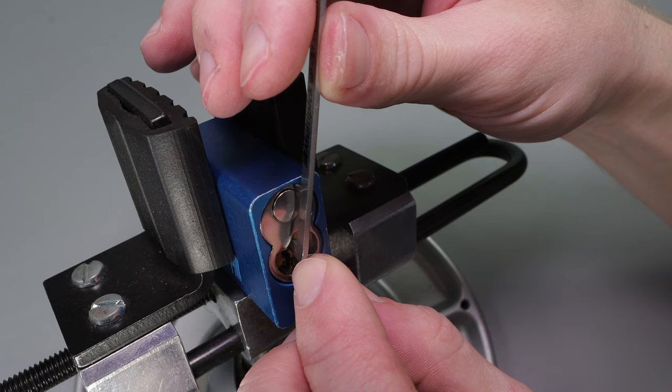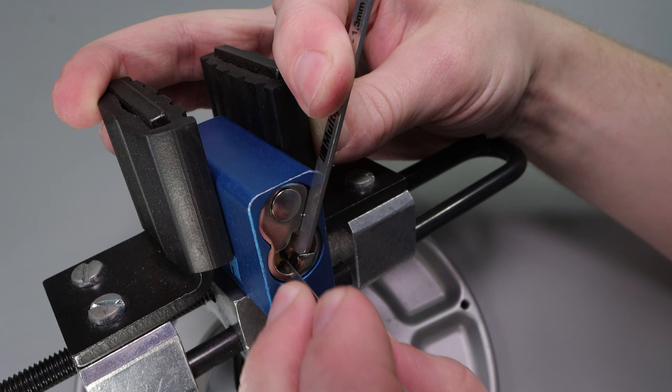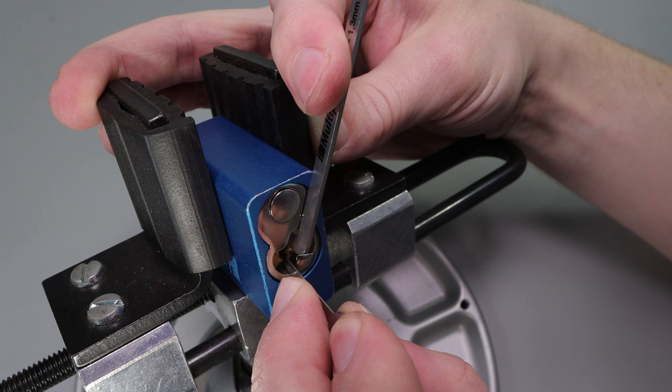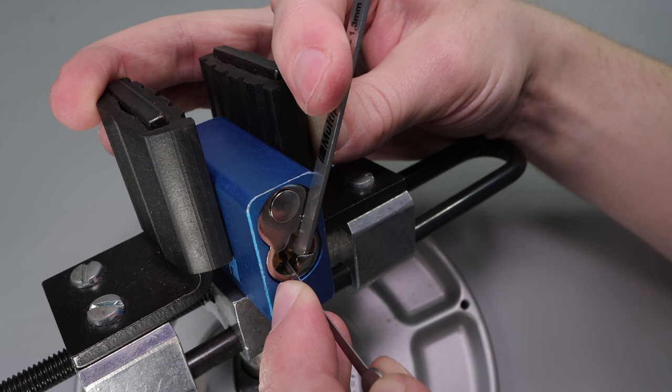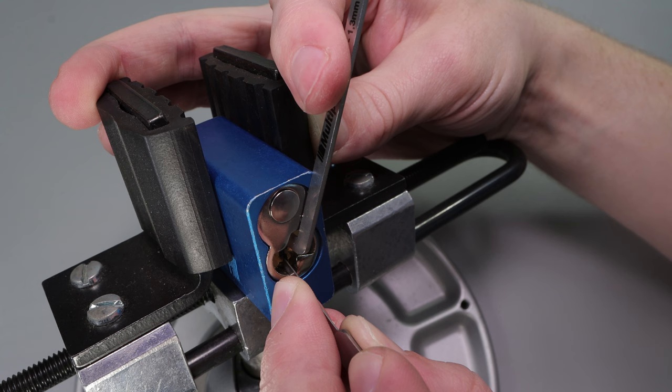I typically like to start in the back of the lock, just do some light tension, and see. I've got a little click on 5, a little click on 4, a little movement on the core, 3, a couple clicks on 2, another click on 2, 1, 2, 3, another click on 4, a little bit more movement, 5, and that may have been a little bit of counter rotation.